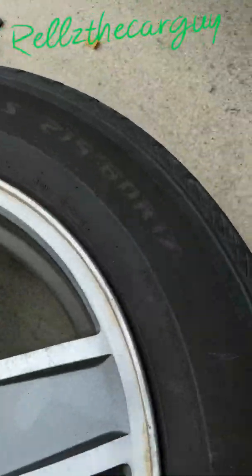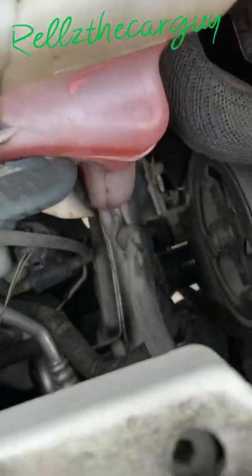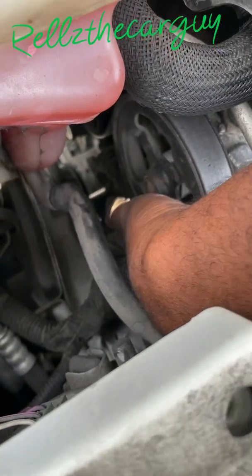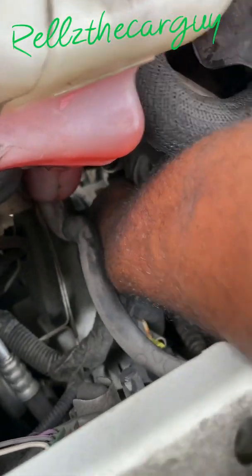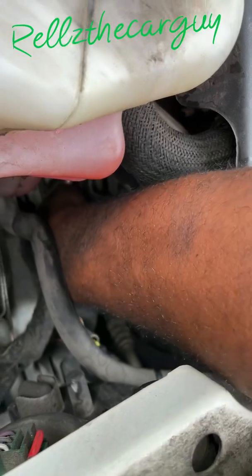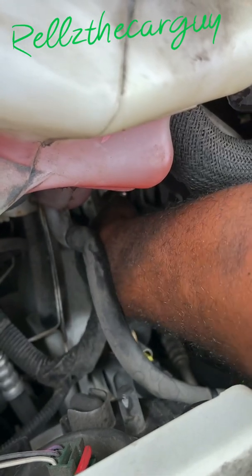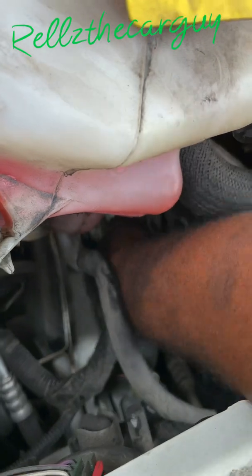After that, you want to get that top bolt. Top bolt is a 13mm to the alternator. That's the last bolt holding it in. I'm actually working on that right now. So I'm working on this top bolt that's sitting right up under here where my fingers is at, right here. I already loosened it up with a 13mm wrench. I was able to break it loose with a 13mm socket, but I did the rest of the way with a ratchet wrench. Now it's still in there a little bit. I'm screwing it out now.